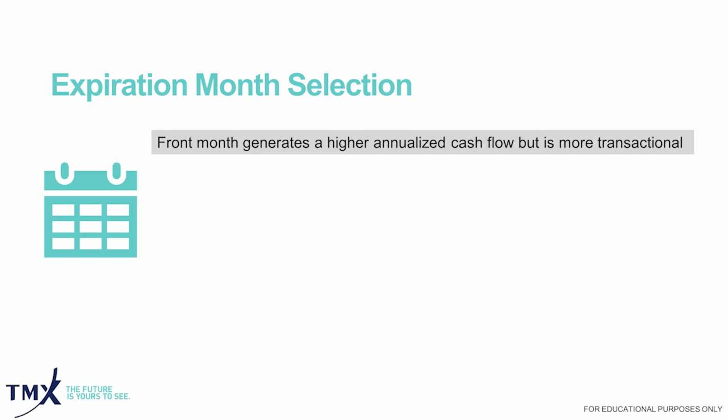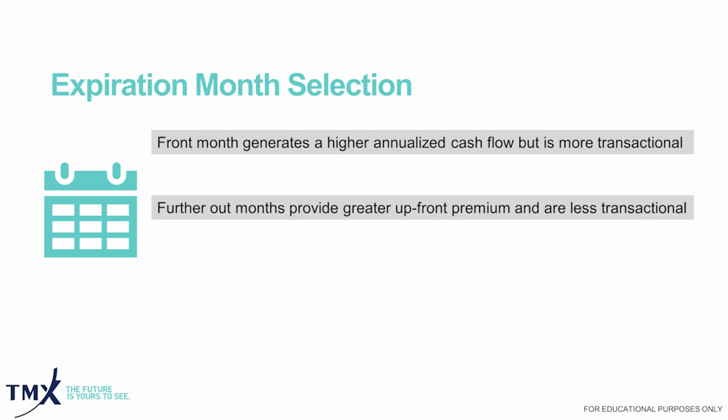flexibility. Stock goes up a little bit this month, but not quite to the point where you get assigned. Then you can sell a further out-of-the-money option for the next month, and so forth. So you can actively manage your exposure and your obligations by selling the shorter term. If you're more passive, the further out months give you greater upfront premium and are less transactional. So you could say, I want to sit back for the next couple of months, let the stock do what it's going to do, and I'm just going to collect a little bit of premium for my time.